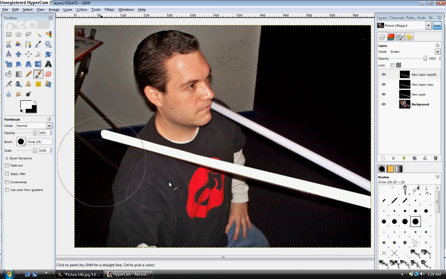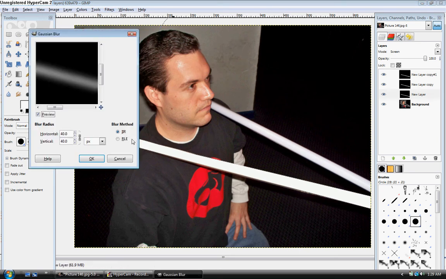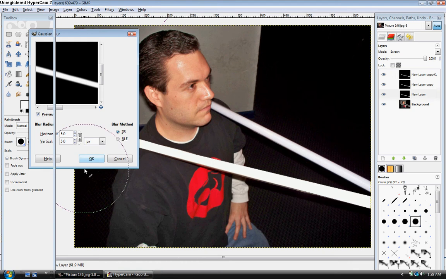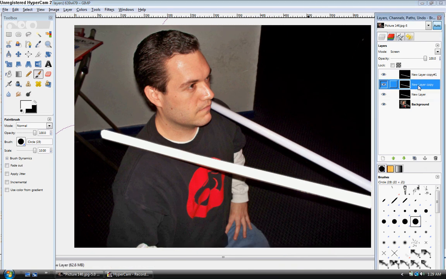So now you're gonna add your glow. Come up here to this first layer, click on that, and go up to filters, blur, and Gaussian blur. And we're gonna make this 5. Go ahead and click on this so it makes it 5 in both top and bottom. Make sure that your IIR is actually checked and press OK. And it'll give you a little bit of soft glow right here. There you go. Now do the same thing with the middle.